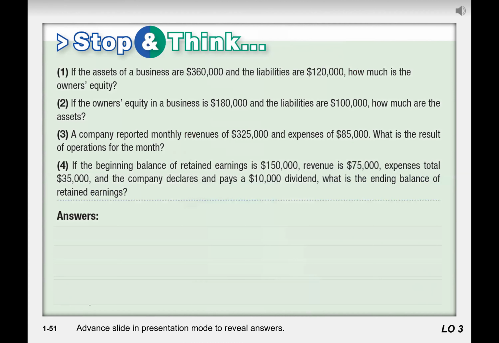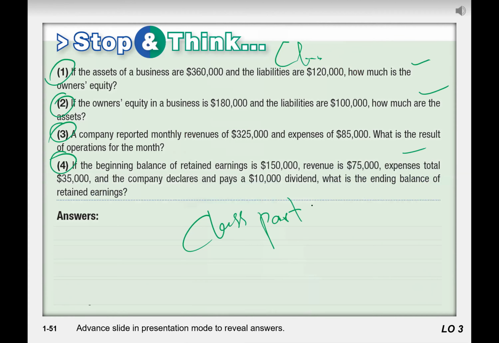If you cannot, then that is just for your homework. So that is not the assignment, just for the classwork, class participation. All you need to do is solve these four accounting equation problems, take a picture and send it to me privately, so that it can be included in your class participation. This class participation is a total of 30 marks. I'm going to solve number 1, and numbers 2, 3, and 4 will be solved by you.